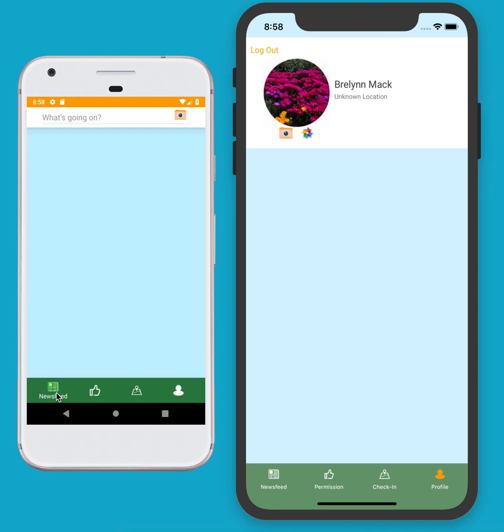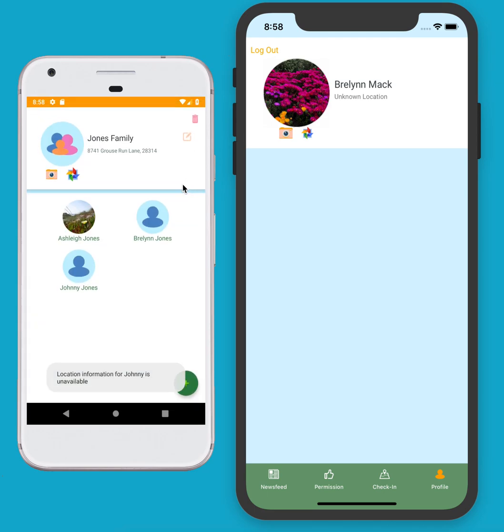So we're just changing that information again. And we're just going to change it back to what it was so you can see the changes take place. Now, before I click save, we'll come over here and look at our family. You see right now we're the Jones family at 8741 Grouse Run Lane 28314.